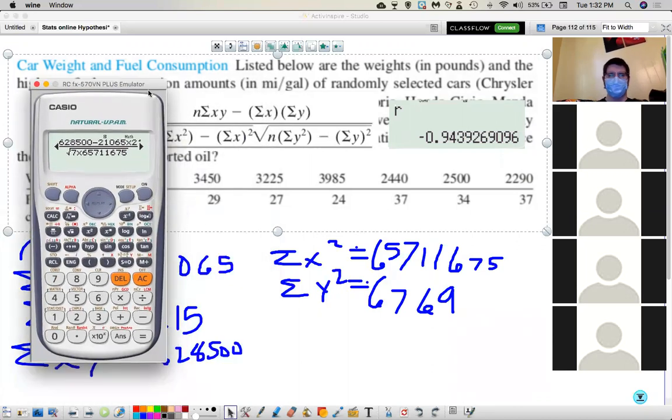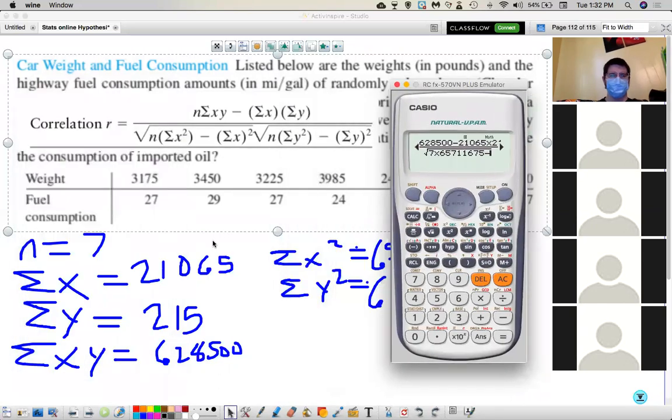And then we're going to subtract the sum of x, 21065 squared. That's the end of this square root.